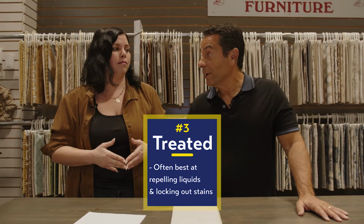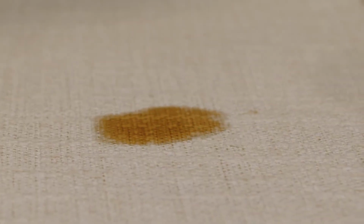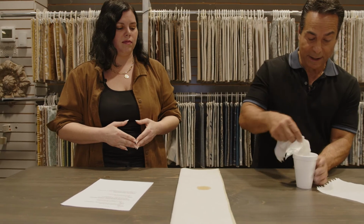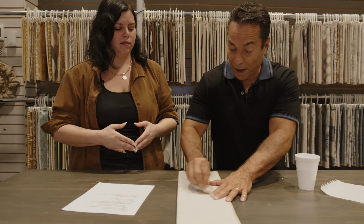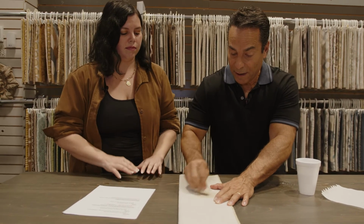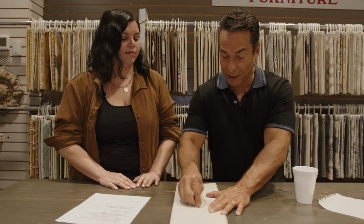Okay, let's do it. It's time to put it to the test. Got a little cup of coffee here. We have water ready to go and some paper towels, but here's the moment of truth. A little coffee on our fabric. Oop, and that's what happens, right? That's life. Doesn't look great, but let's see what happens here. You can see it's already coming up. Dab it. Boy, that's the peace of mind, because that's real world, whether you and I are spilling coffee or the kids are spilling their drinks. Wow, okay. And that's gonna dry here a little bit, but look at how already you see it's coming up there.